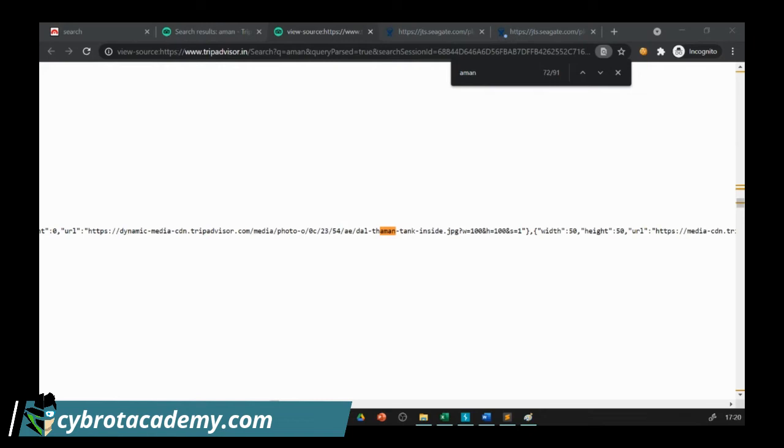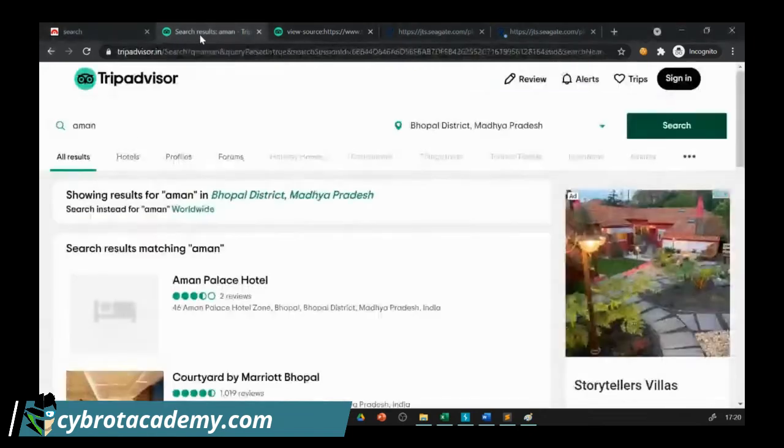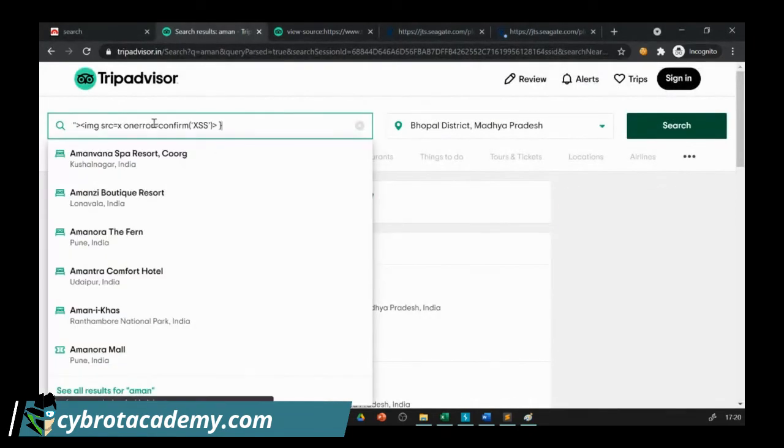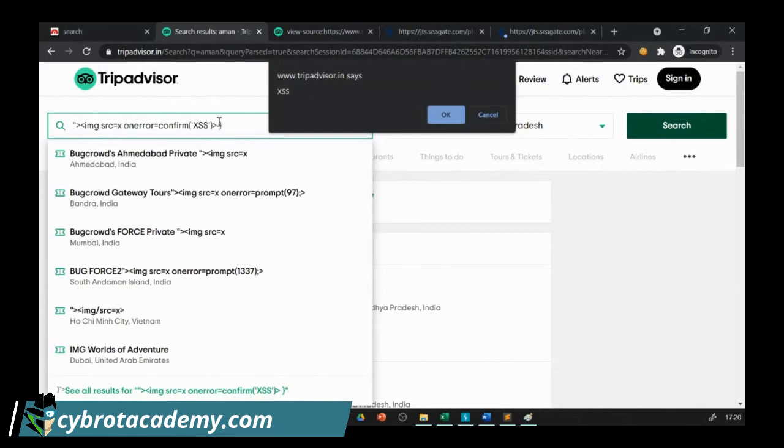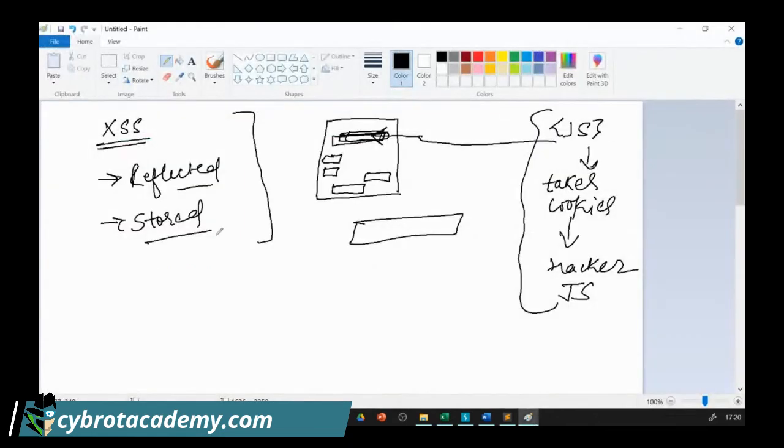Then what you need to do, for example, this is here, right? This was the payload. You can see when I inserted this particular payload, XSS is already triggered, right? So you need to balance the XSS. How can you balance XSS? If you are familiar with JavaScript or coding, let me tell you one thing. See, XSS is a very big topic. So for example, suppose some code is written, and if you are familiar with HTML also, some code is written, right?